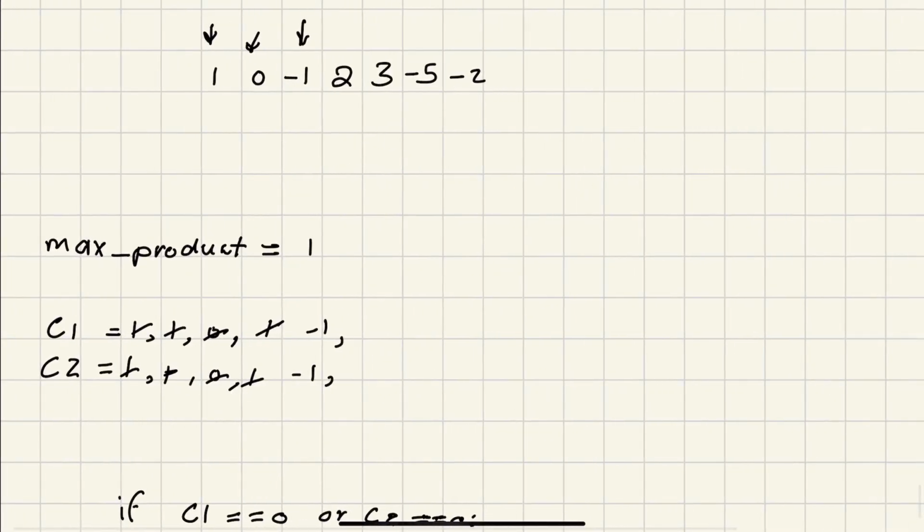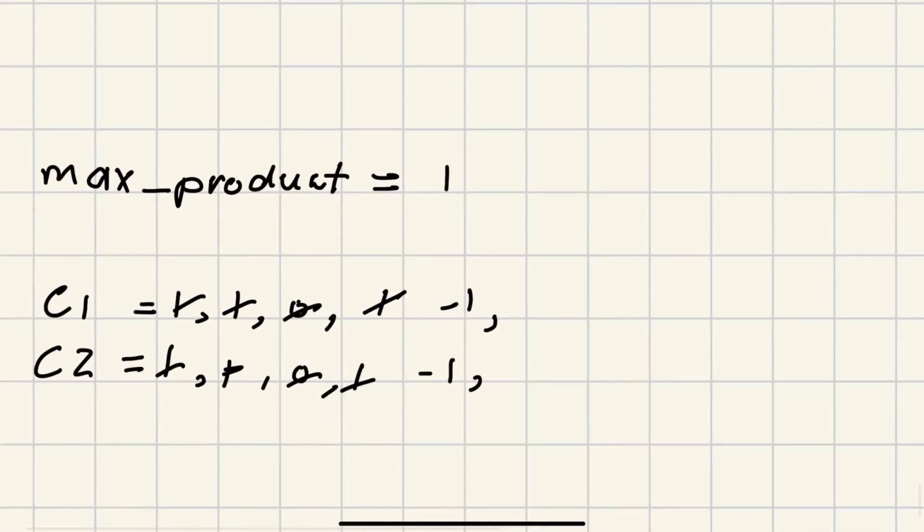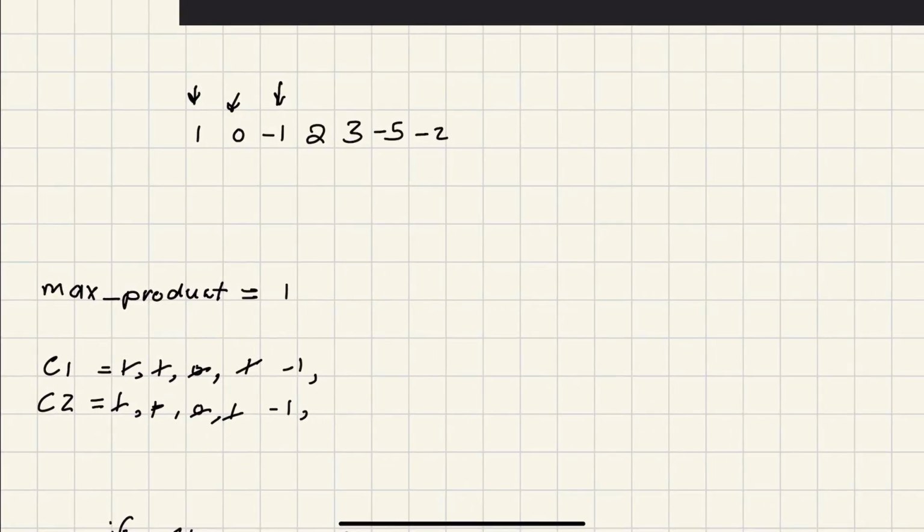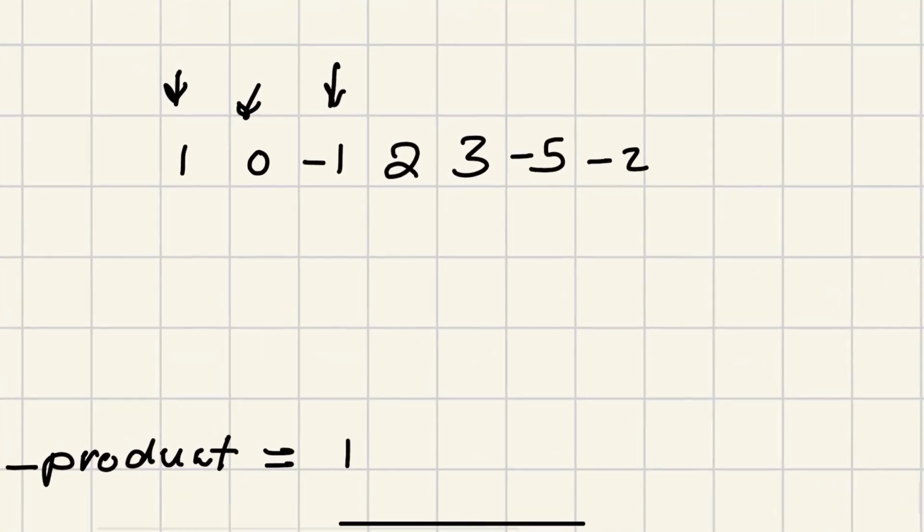Now here is why we have two different counters. If they are both negative, what we actually want to do is change C2 back to a 1, because right now we don't know if keeping this negative will help or not help this array. If this -2 didn't exist, for example, this -1 might turn it negative, so we don't want it, right? So we want 2 times 3, which is 6.